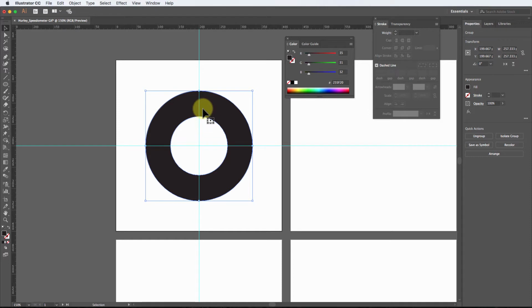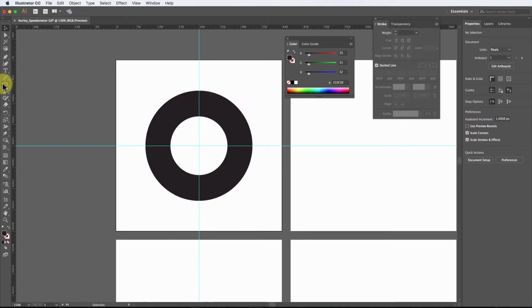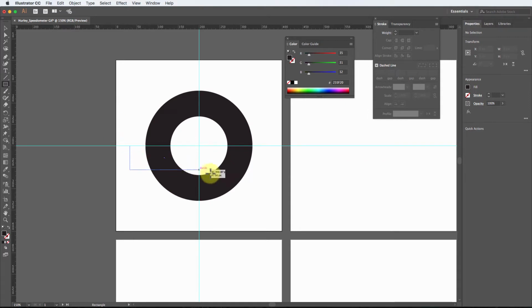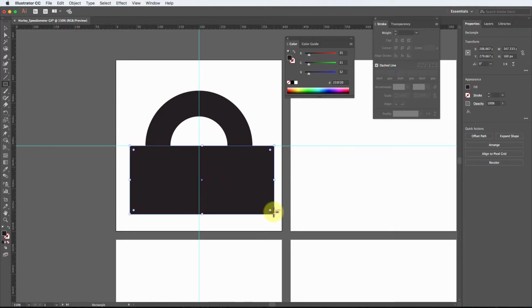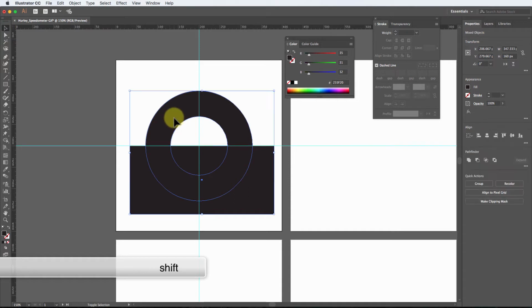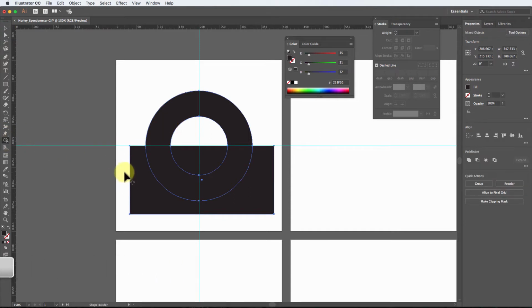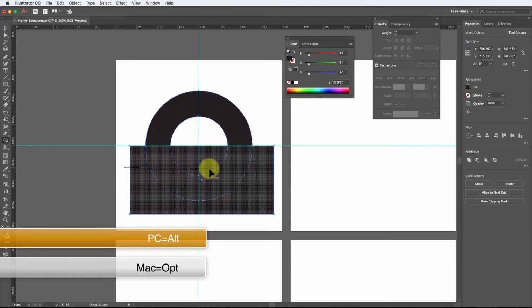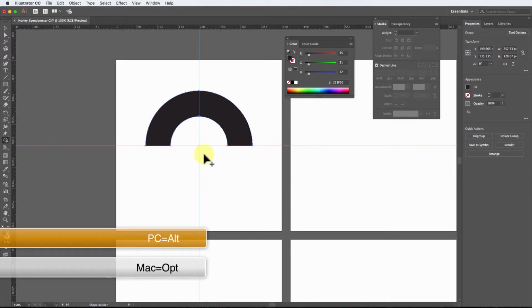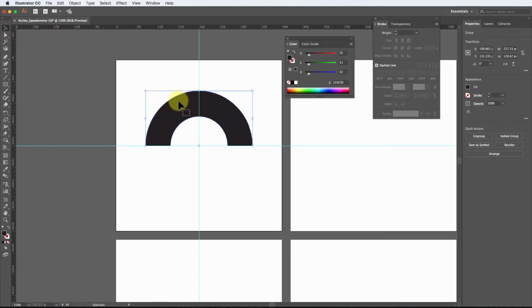Once this is complete, I'm going to click off and then I'm going to grab my rectangular tool and I'm going to click and drag my form here. Then I'm going to select both objects by holding down Shift, and then using my Shape Builder tool, I'm going to hold down Alt and drag across the bottom of these. Now you also want to make sure that you don't have anything in the center there. Perfect. So we just have this form here.